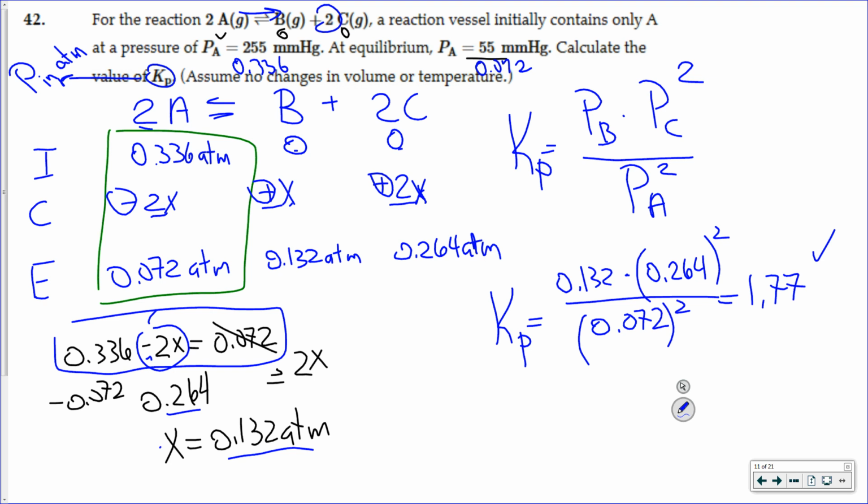Okay. You have to assume which way the reaction is going. You end up with a negative value as equals. The right answer is negative. You have to redo it. It won't. No, you don't have to redo it. It would just come out in the math that if I had said this is positive and this is negative, when I came up with the value for x, the x would be a negative number. It would still have come up to the exact same value when you solve the math at the end.